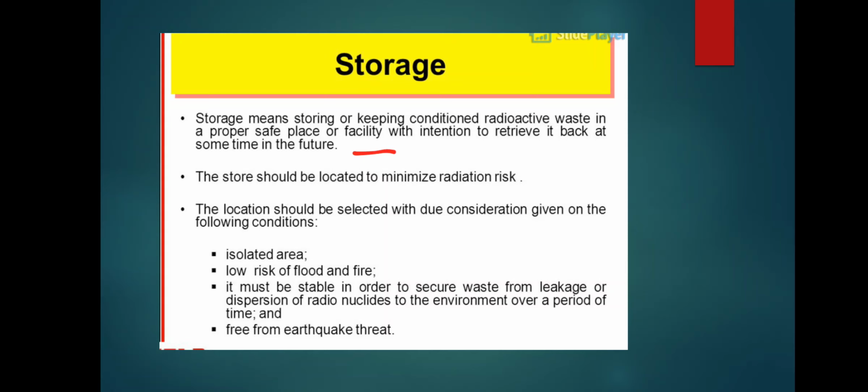The store should be located to minimize radiation risk. The location should be selected with due consideration: an isolated area, low risk of flood and fire. It must be stable, in order to ensure protection from leakage or dispersal of radionuclides to the environment over a period of time, and free from earthquake threat. These parameters they should follow, and they have to bury or store all these radioactive elements.